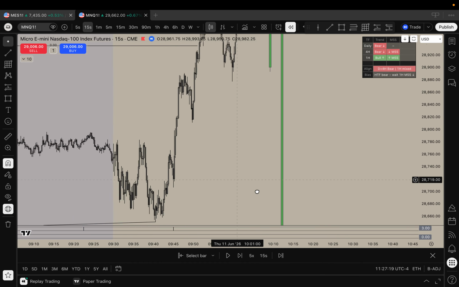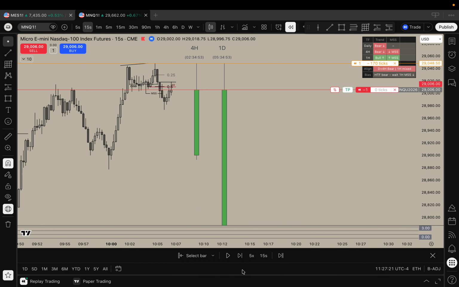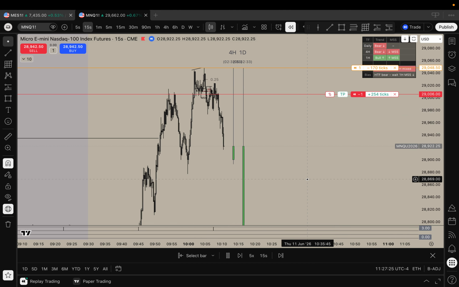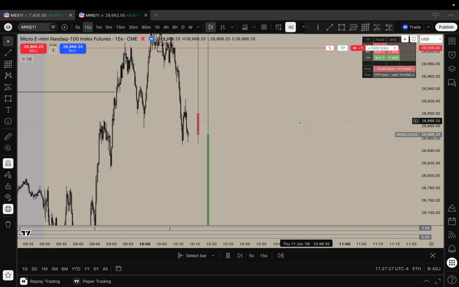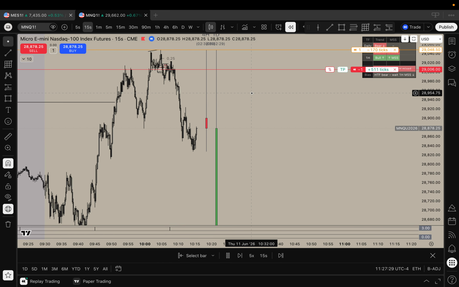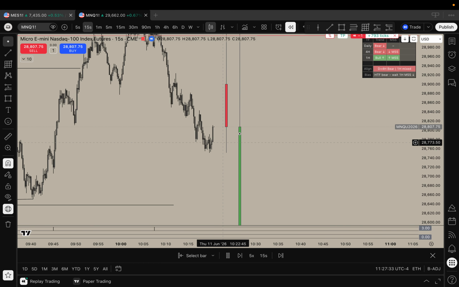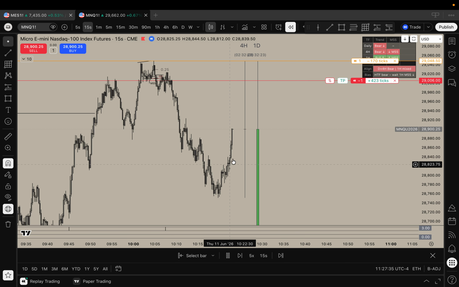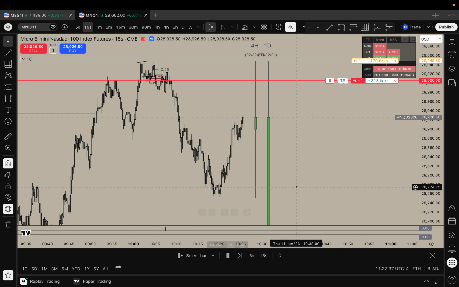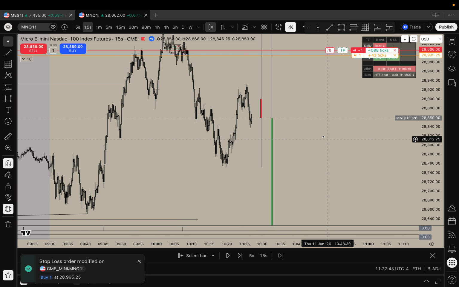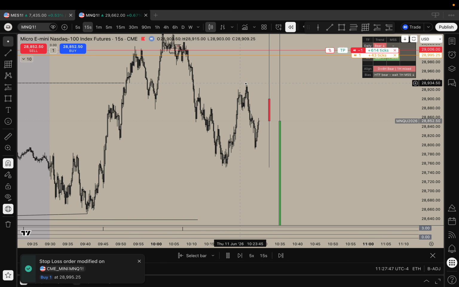It's not that hard. And if we just let price play out, we then see it catapult to the downside. There is some retracement in here. And if you want to know what this retracement is, it's called redistribution in a market maker sell model. So we're now going to move up into this bullish move, and that is distribution within a market maker sell model. I did move my stops to break even here, and I actually ended up getting stopped out.